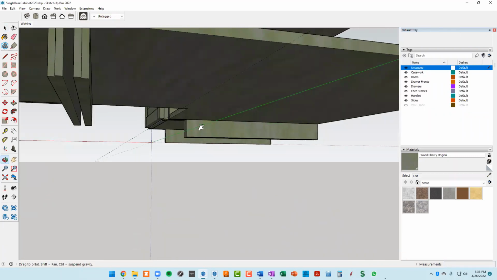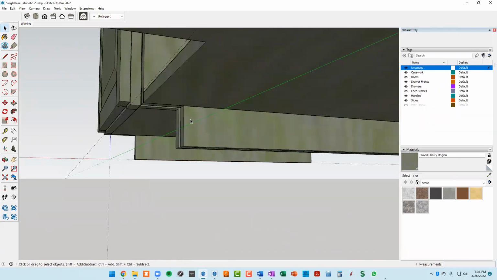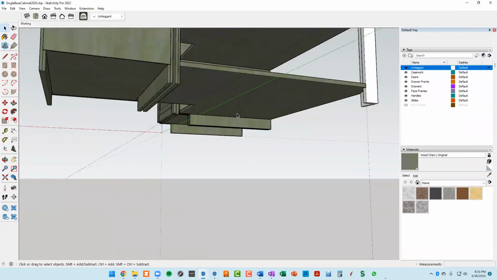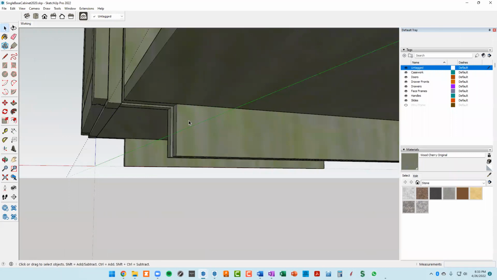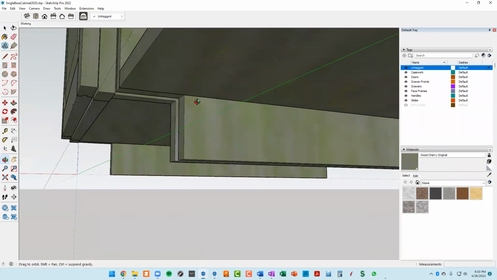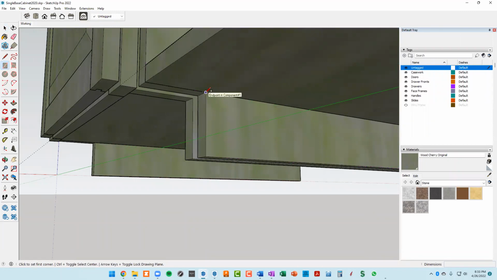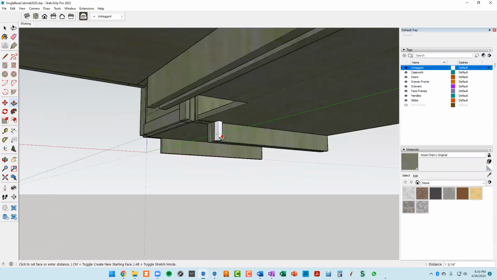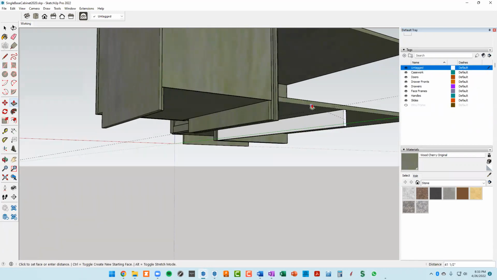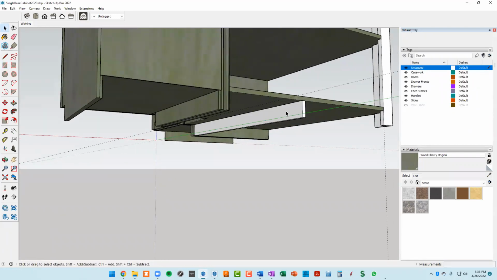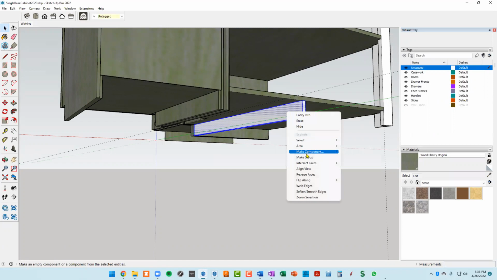So I'm going to draw something from this kick plate all the way over to the edge of this shelf. Well, not really the kick, but the notch cut for the kick. So I'm getting my rectangle tool and I'm coming over here. And again, I'm going to use that trick where I type in 3/4, comma, enter, P for push pull. I'm going to pull this one all the way over here and get my select tool by pressing space bar, triple click, right click, make component.